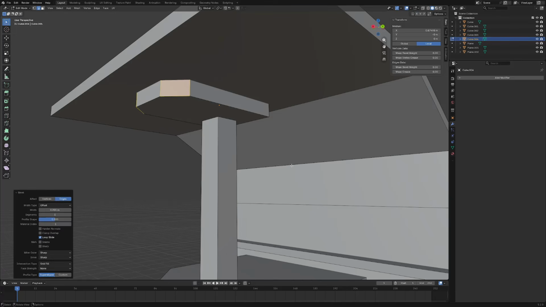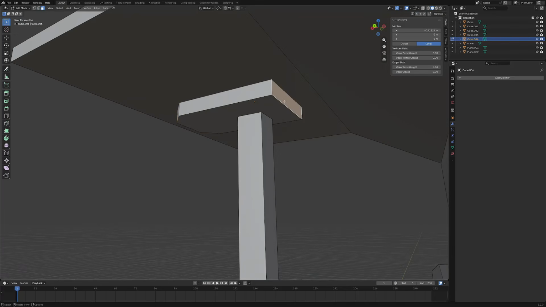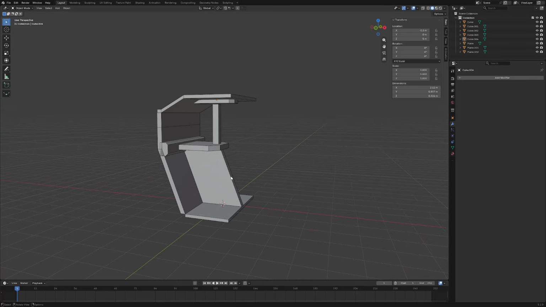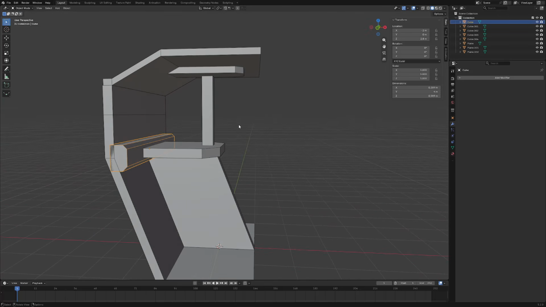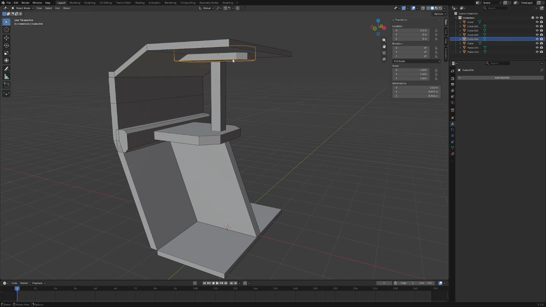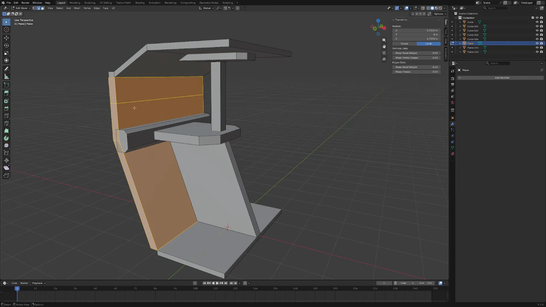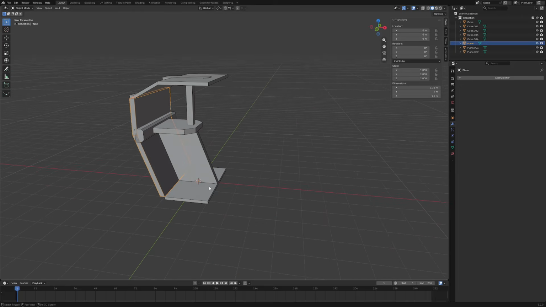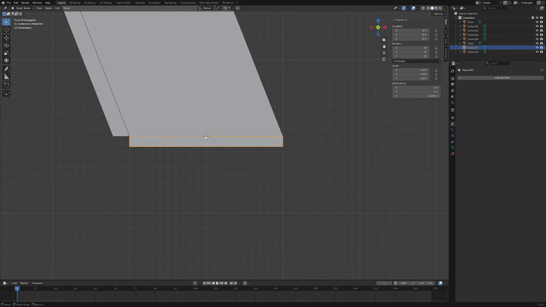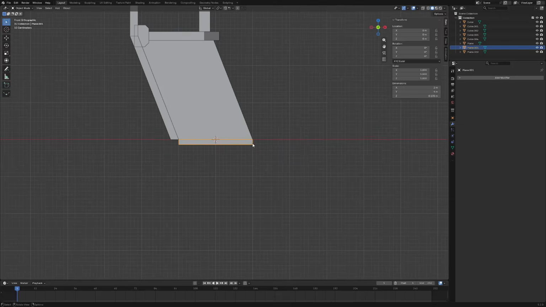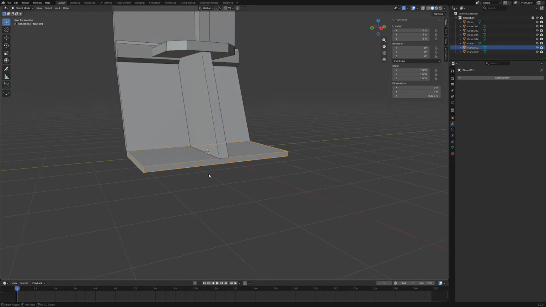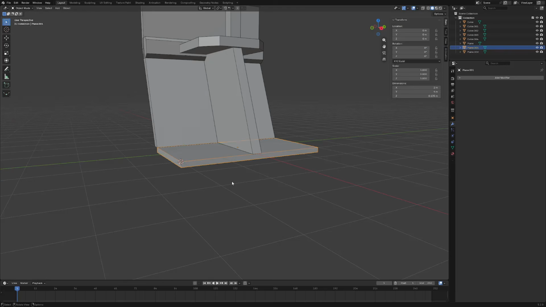So we can start planning out what we're trying to create here, make something rather interesting as far as modularity goes. So yeah, we could definitely clean it up, make it nicer or whatever, but we'll start with these basic blocky kind of shapes. And the idea is we want to send these into a group or make them into a group anyways. And so all we're going to do here for this one is we want to pay attention to where our pivot point would be. In our case, I'm going to leave it here on this object where the origin point is, that little orange dot. If you have to adjust this, of course, you always do Shift S, cursor to selected, go back to object mode. You do that in edit mode, by the way.